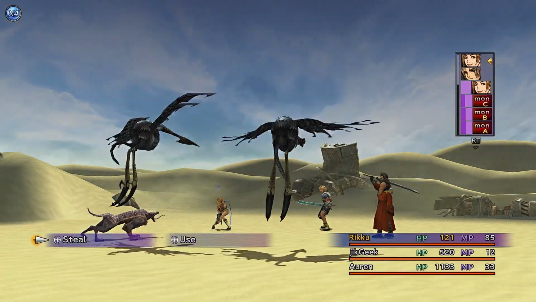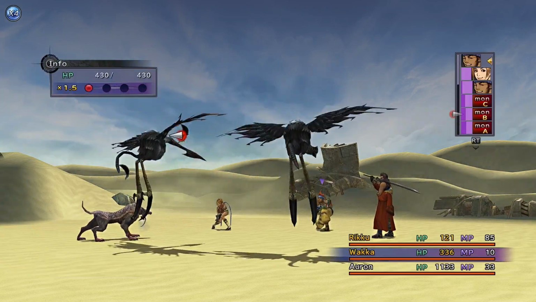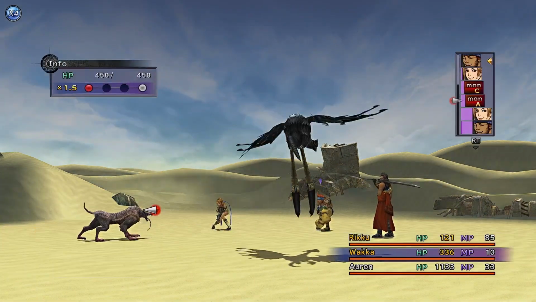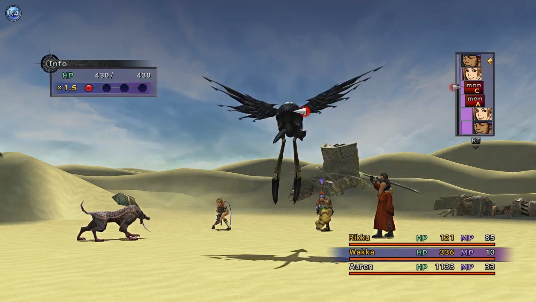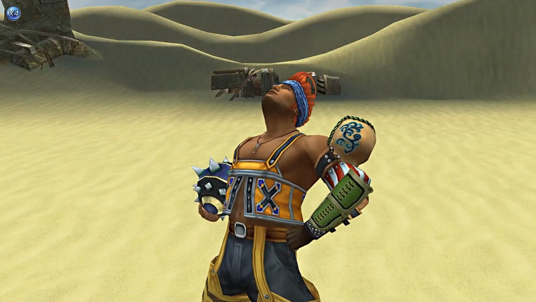Similar to the previous fight, swap in Wakka, and if he's already in SOS Haste, he'll be able to take out two enemies. Ideally, you want to target the birds first to avoid darkness and use Rikku to steal more sleeping powders and smoke bombs, whilst Wakka can finish the battle off by himself.